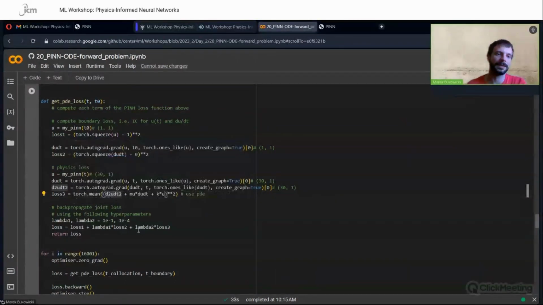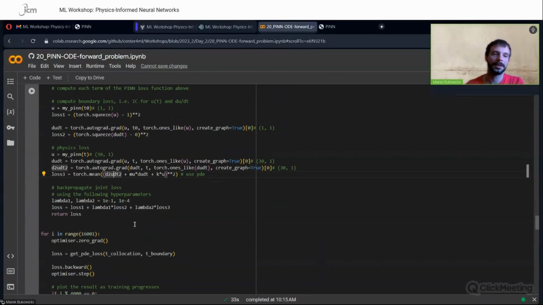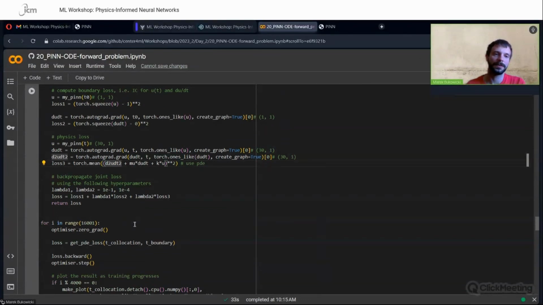We also set the lambdas. As I said, the lambdas, wow. You may set them to 1 and see if it works, and then iteratively improve. Or use some methods which are also developed to balance them more dynamically. Here we just set them as here. In this example, actually, I'm not aware how much the result will change if you change them, because sometimes in some setups, if you change the lambdas, the network will not converge to the right solution. So you may experiment and see if it works.